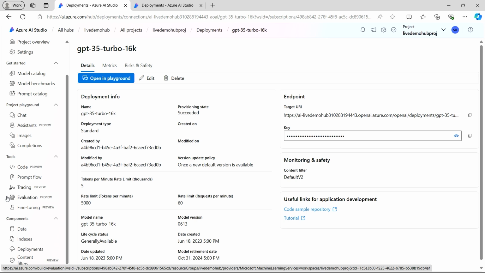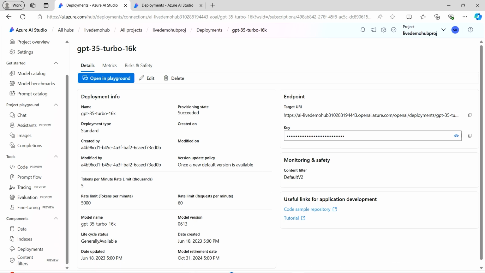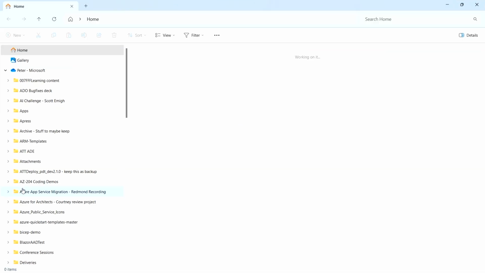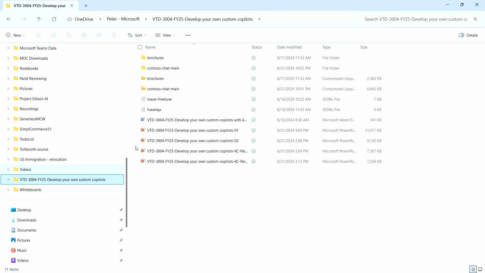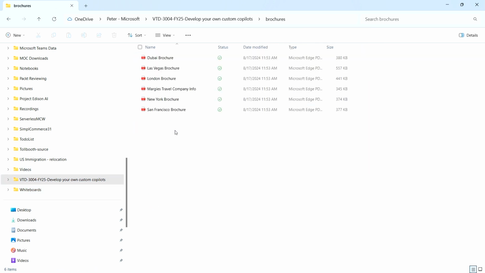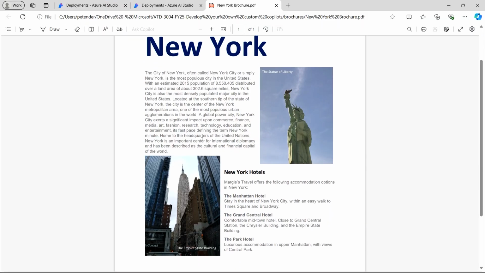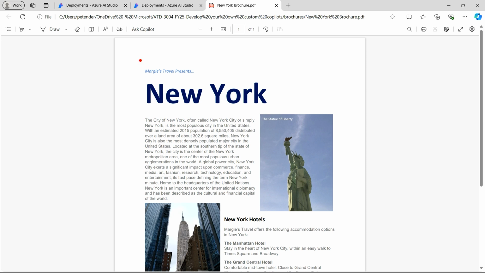Now, talking a little bit about the custom data that I want to integrate, I'm going to show you what the data is about. So I have my travel scenario. We're still doing the same travel assistance, and I got PDF documents with information from cities. So I'm going to open up one little document here, and it's providing a name for our travel company.